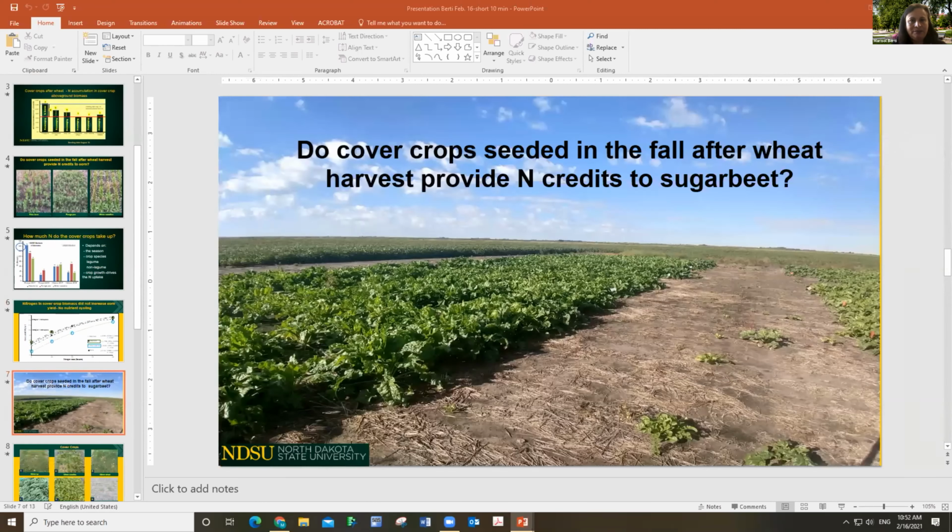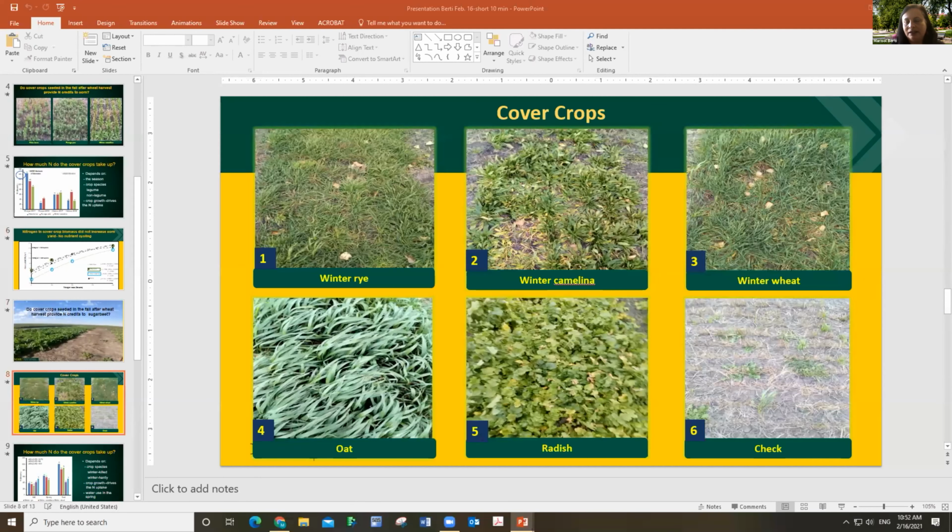In sugar beet, we did something similar, but the cover crops that we studied are different. They're different because in sugar beet, we were looking for different things. So we had 3 winter crops because we're interested in protecting the soil from erosion, and also trying to pick up some moisture early in the spring when we have a really wet spring, so we can plant the sugar beet. And then we have these ones here.